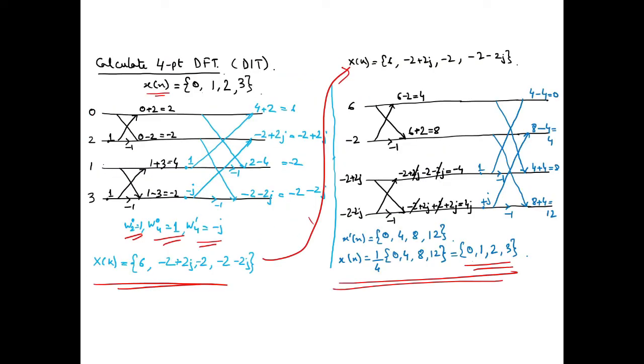So what I would request you is to perform this. Do we still have time? Yeah, we still have 15 minutes. So please perform the DFT of this signal by this matrix method, the basic DFT method, and then perform it with the DIT method and the DIF FFT method.